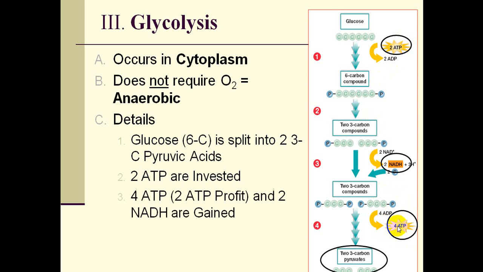Notice the direction of the arrows. And we also make 2 NADH molecules, which is similar to the NADPH that we talked about in photosynthesis. Has the same role, but it is a slightly different name. Notice then that we're gaining a profit of 2 ATP. We had to spend 2, and we earned 2, so we really took home 2 ATP. Keep that number in mind for later on.